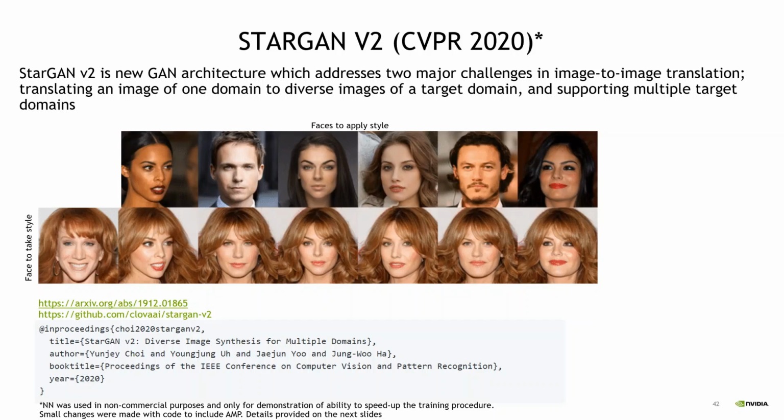To demonstrate AMP training for some complex cases, I took a neural network that is quite complex and whose implementation didn't have any publicly available code for AMP training. This is StarGAN version 2, which was presented at CVPR 2020. It is a combination of neural networks for image-to-image translation, to apply the style of one image onto another. And we want to modify our code to train faster, and that's it. And we know that it's quite simple to add AMP into our training pipeline without diving into details. So let's try to do this.